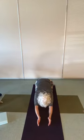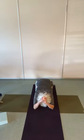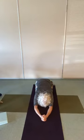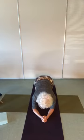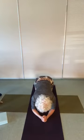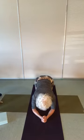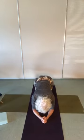So I take my elbows down here, interlacing the fingers and taking that pinky finger inside. So hopefully you can see how I've tucked it inside. It's like my own little cave here I've made with my hands interlaced. And then I come up and I'm actively pressing my forearms into the mat. So it's not just the elbows, or it's not just the wrist, it's the forearms right from elbow all the way to the wrist. I want to make sure that my elbows are not too wide here, so my elbows are in line with my shoulders.